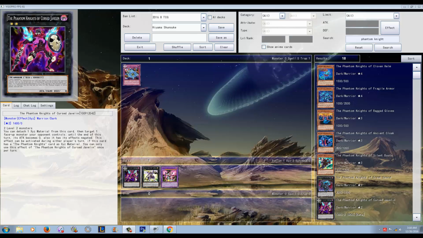What's up, YouTube? Capital G here, looking at a brand new Phantom Knights XC monster coming out in Maximum Crisis, called the Phantom Knights of Cursed Javelin, and it's actually a very solid card. A little bit odd that it is actually a rank 2.